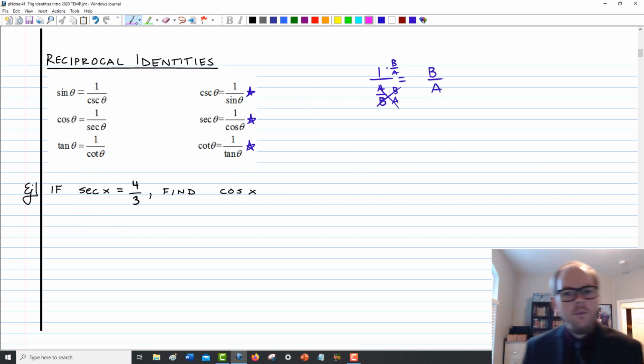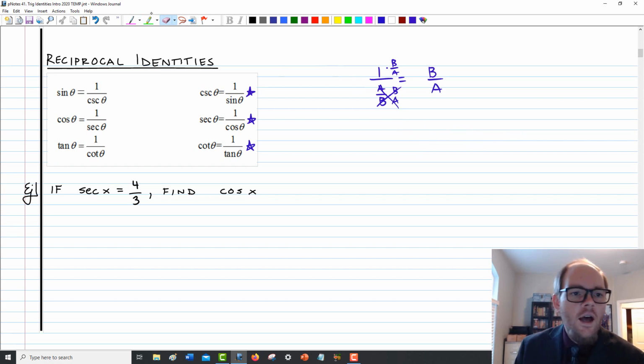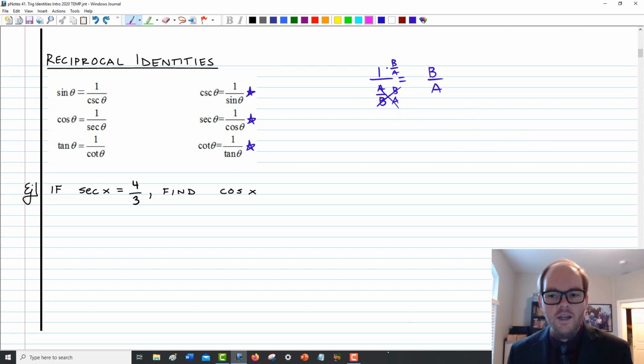Okay, so down here below, I have our first example. And in case you're wondering, that symbol right there stands for ejemplo. That's example in Spanish. I choose EJ because EX has a particular meaning in math, so I wanted to clarify, and I just like doing it. Yeah, by the way, it's just fun to make that symbol. So that stands for an example.